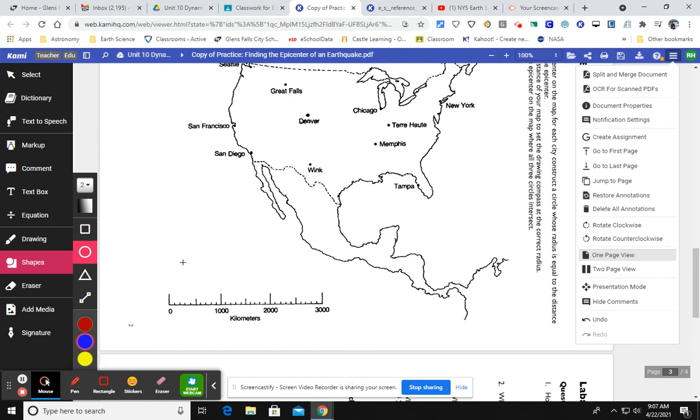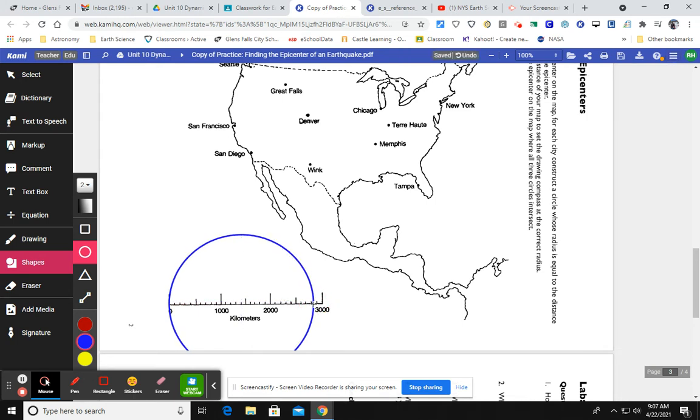So here's the important part about this. When you're coming down here to get a distance of 1,400 kilometers or any distance that you're doing, you're going to want to start by putting your crosshair right on that 0 mark. Click, hold, and press shift. That shift key is really important in determining an accurate distance because it gives you these crosshairs in the middle of the circle and it makes it a perfect circle. So that when you go here, I'm going to put my crosshair right on that 1,400 mark and let it go.